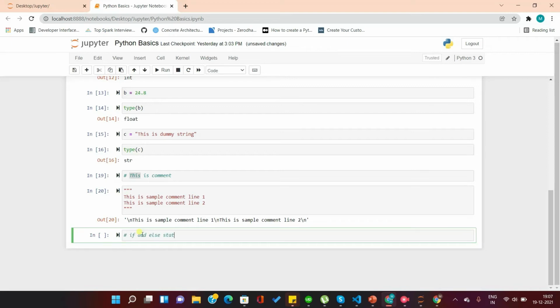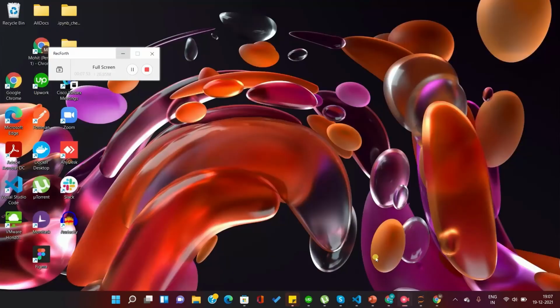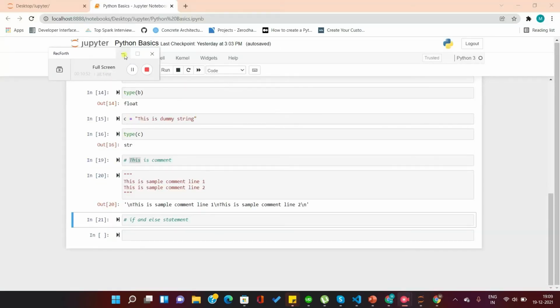Let's understand if and else statements in Python.